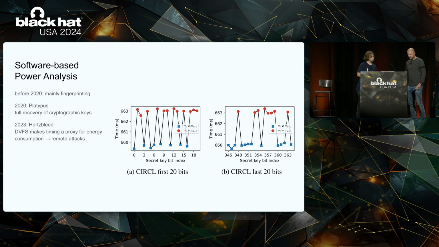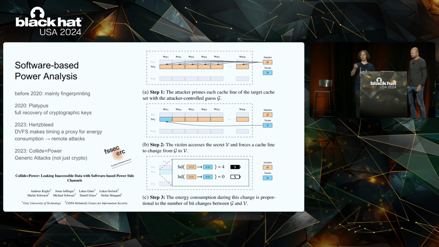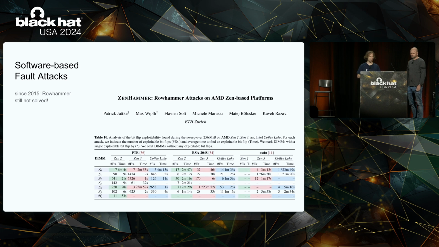So Daniel, you're walking around with crypto again. What could possibly be next? General purpose, of course. That's the next thing, and we showed that with the Collide+Power attack. Andreas Kogler from my team did most of the work on this, and he was able to overwrite memory locations, and by that leak these data values in a clever attack by overwriting these memory locations in a targeted way. So we are moving again from crypto to general purpose, but we still need a lot of measurements to leak the information. Another direction is software-based fault attacks.